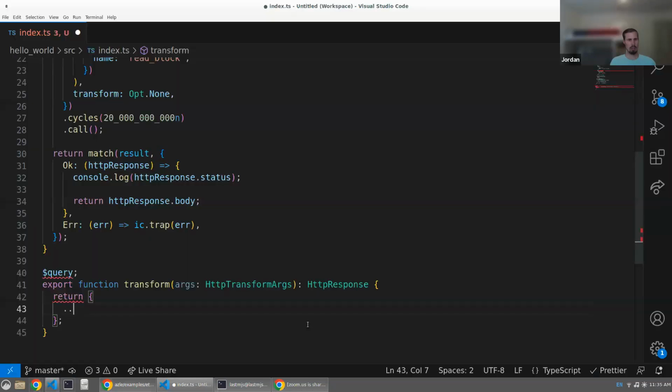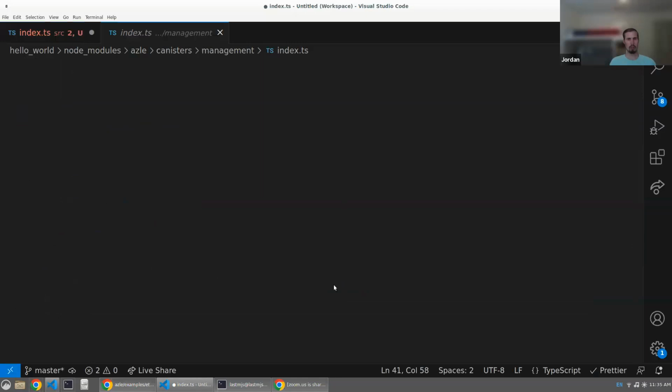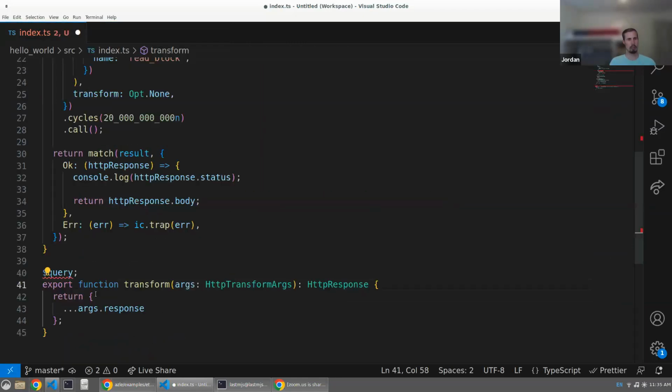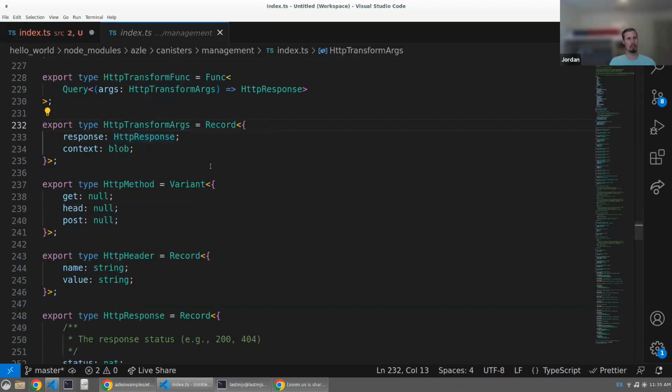So the args have a response property already, so we go with the shape of this. Remember, it has status and headers and body. We're just going to spread that into an object. But let's go look at the transform args themselves. Basically, it's just a response and the context.